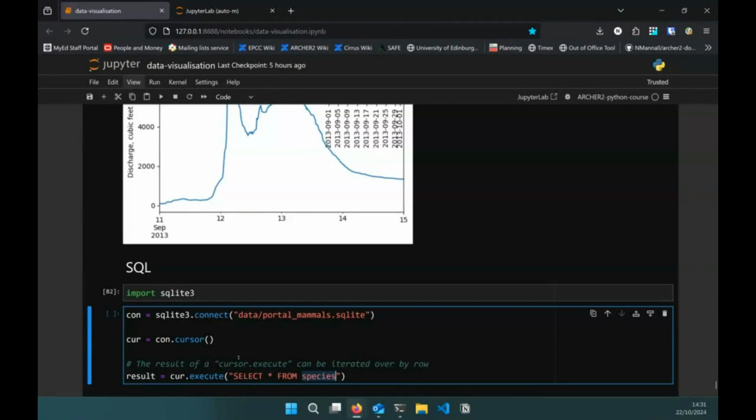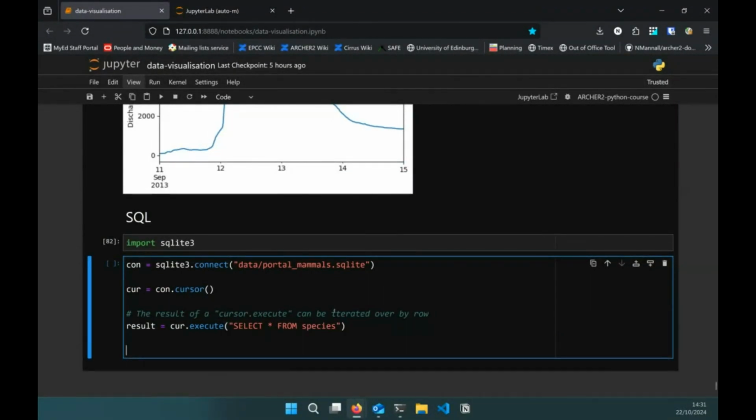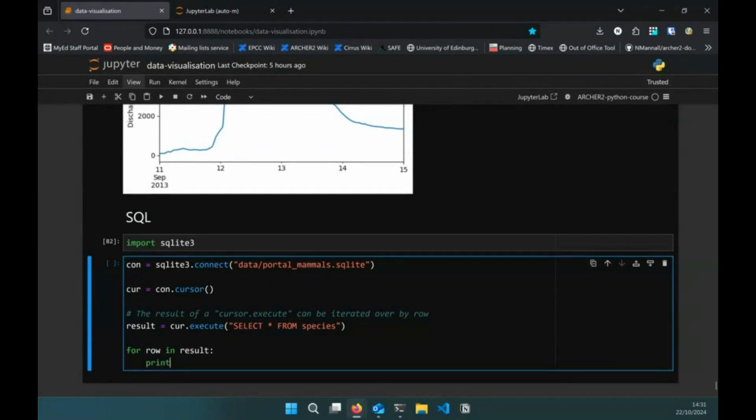An SQL database can contain, unlike a CSV file, which has a single table, multiple tables. So here we have a species table, and we want to select everything from it. So that's going to be our result. And then we want to say for row in result, because we've got multiple results here, we're just going to print the row.